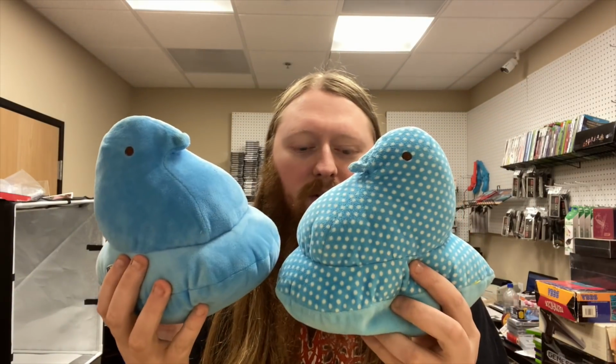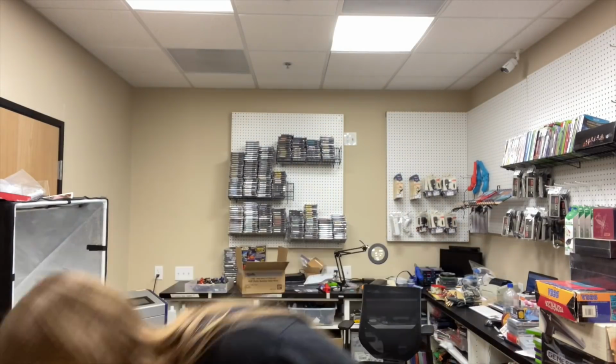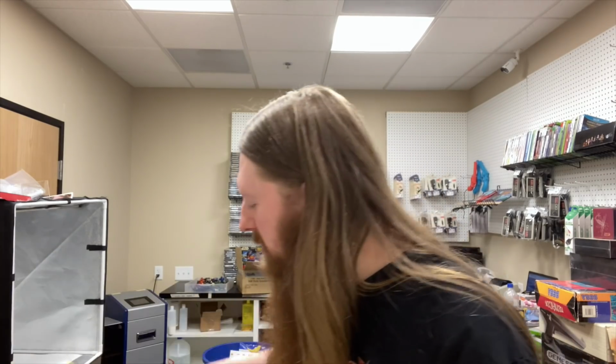So we have two blue ones here. And then we have a little blue one. And then a little pink one with a bow. So thank you to Connor. I will have to figure out something to do with the peeps. I kind of have an idea. I think we're always going to have like one or two around just because. But I kind of have an idea that has to do with the other channel that I've been thinking about starting. So it doesn't make sense. And that will give you zero clues as to what I'm thinking about doing.